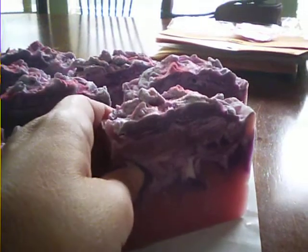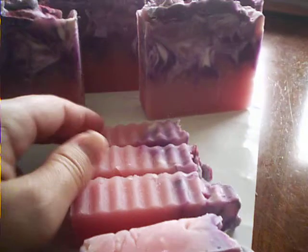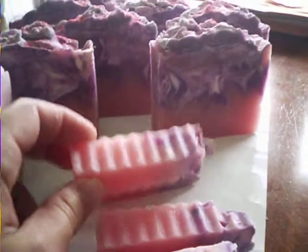So anyway, I just did the base a really light pink color, and it has purple and white swirls. It has purple and white on top, and glitter, and it has some hot pink glitter on top of it as well. And I got a few little samples out of one of the bars that's too little on the end to sell as a complete bar. So I'll have some samples of that. And I'm really happy with the way they turned out.